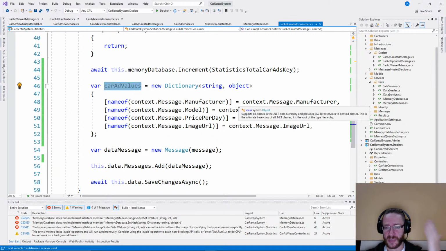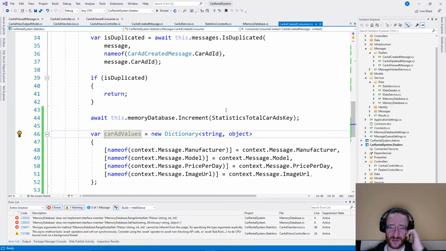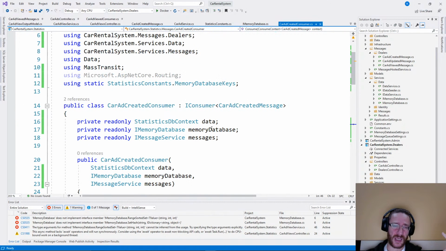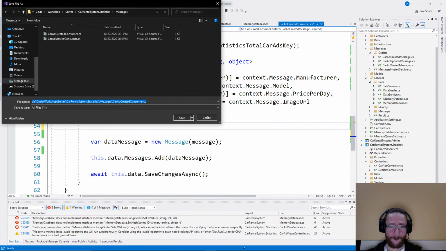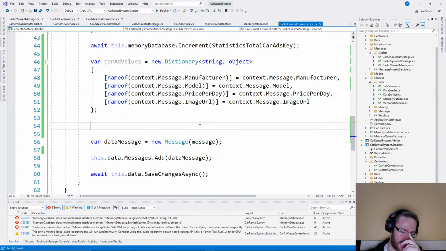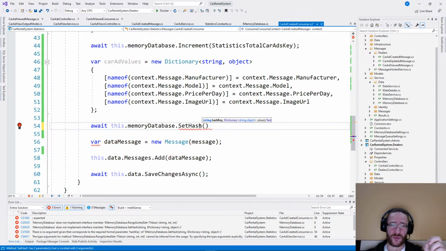We may even implement our own dictionary using the same techniques they're using, or we can use the route value dictionary directly in our code, but it's named strange. A route value has nothing to do with carat created consumer in general. Good, carat values. So we need to say this memory database set hash. We want to have a key.